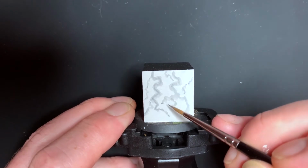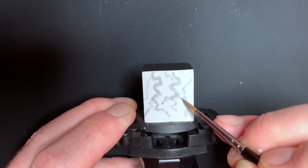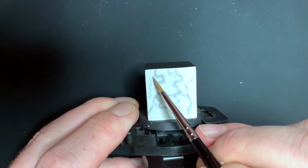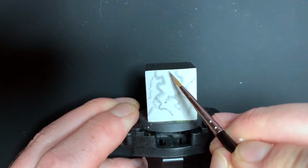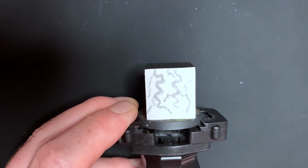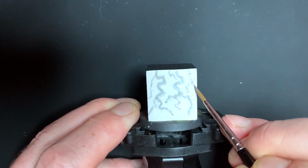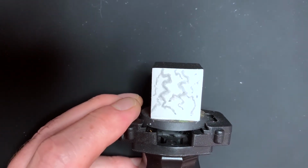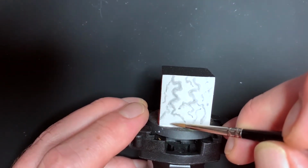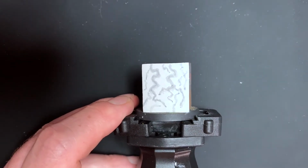So like on this one, I'll kind of skip here, come down. And I'm also still trying to keep that wiggling motion. And even if it goes outside of this a bit, that's fine. And now that I've got a smaller brush too, I could maybe add some smaller veining, just to feel like this needs a little something. So I want to bring in some more just to kind of fill this space. And I suppose I'll bring some up from the bottom so it's not quite all the same. So something like that.